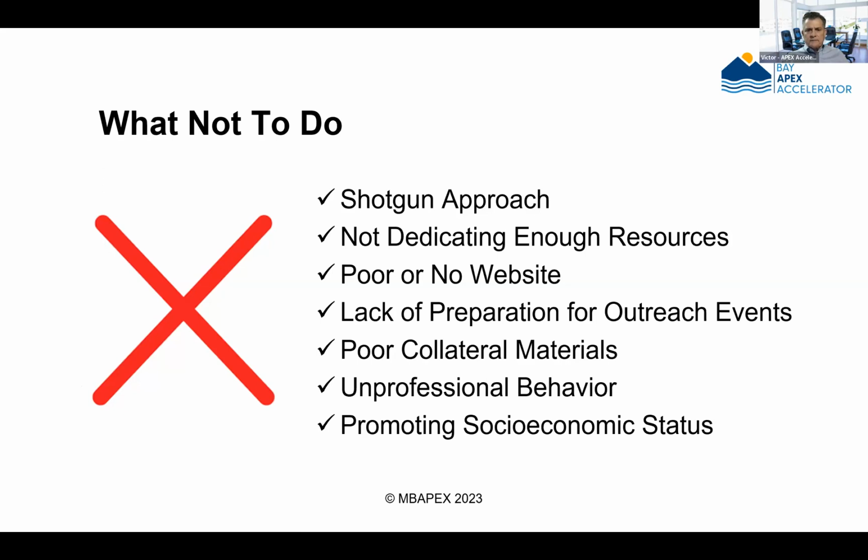Not dedicating enough resources. So again, this process of selling to the government, I say this all the time, it's a marathon, it's not a sprint. So you want to make sure that you have the right person, but you're willing to pay them as they go out and they do their homework, they do their cold calling, put together a proposal, submit it. They don't win it, but then they find out why, submit on another one, don't get it, but they improve through the process and continue to learn. And eventually you land something.